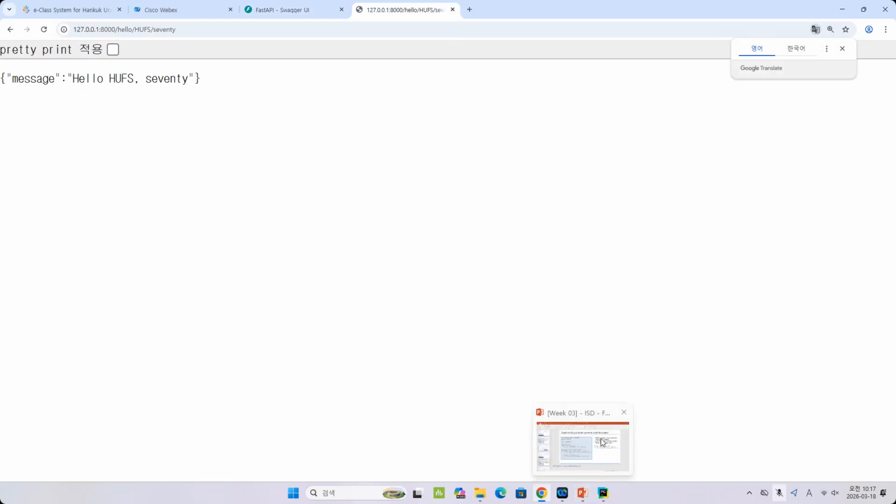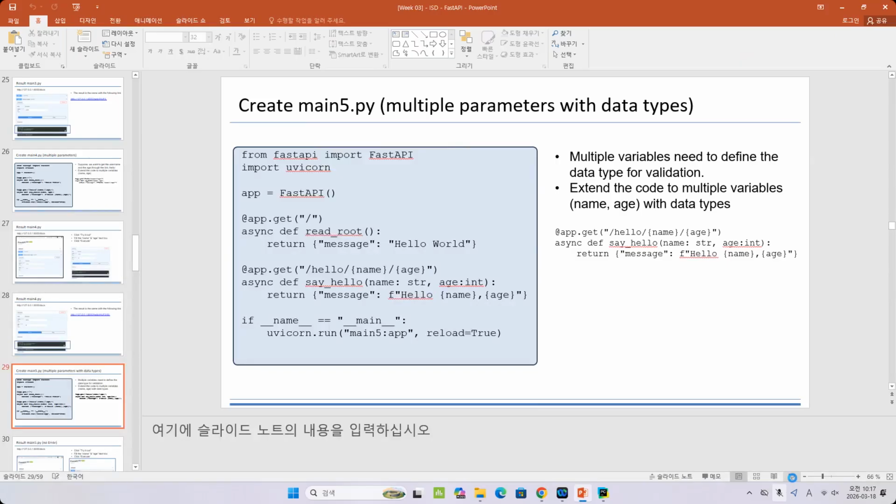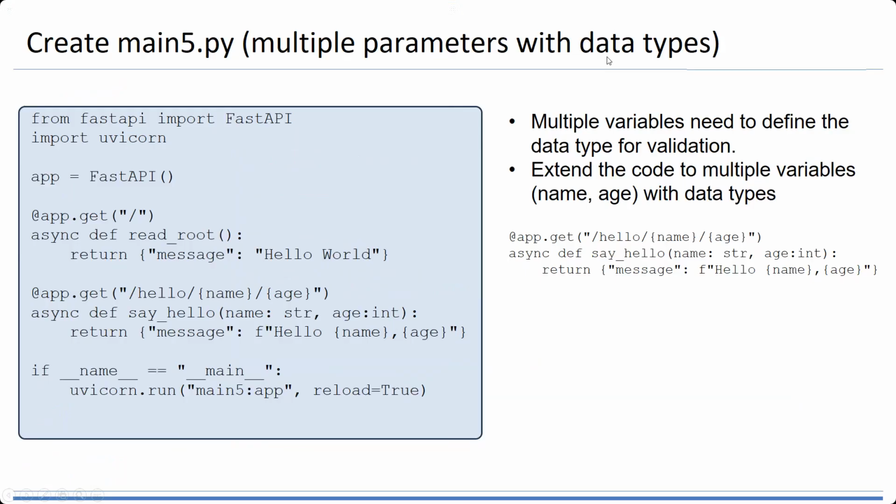Then we need to think about the data types. If we want to include a string, we just put the string. But if the input should be an integer or numbers, then we need to specify the data type. We can specify the data type in the parameter section.